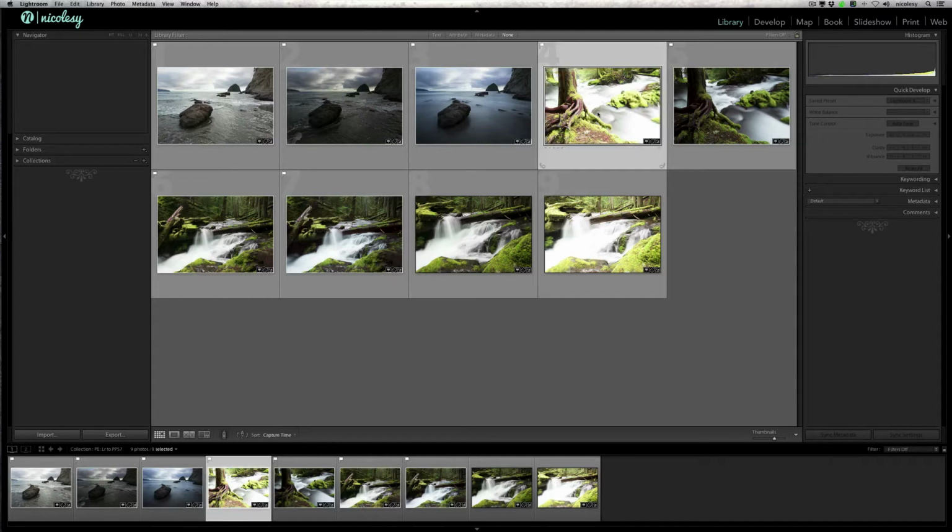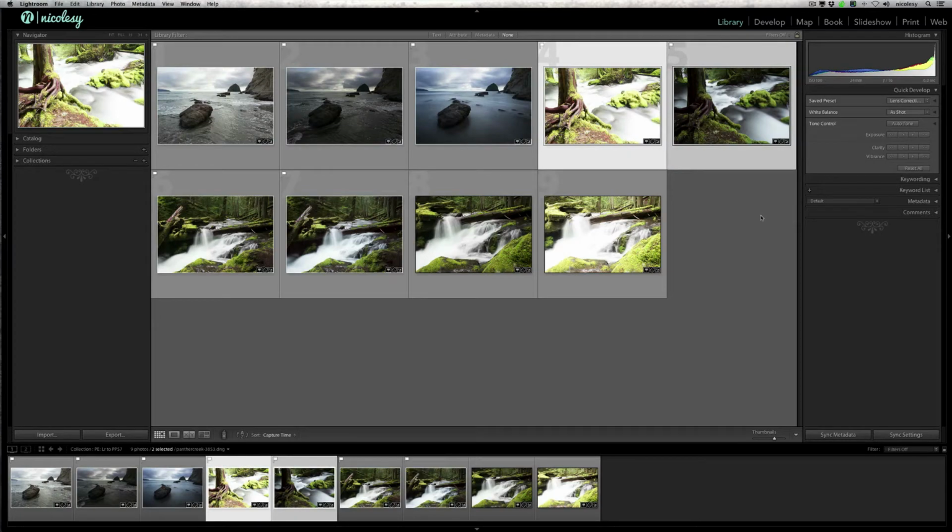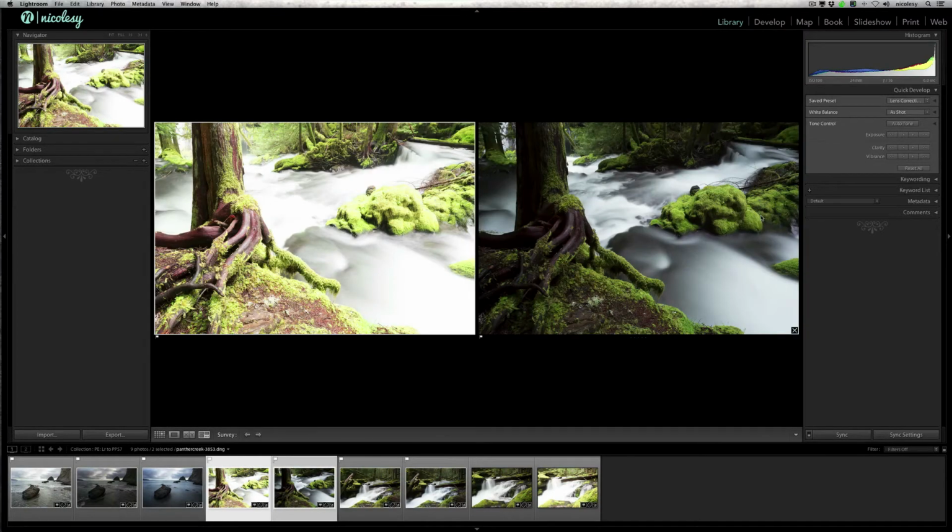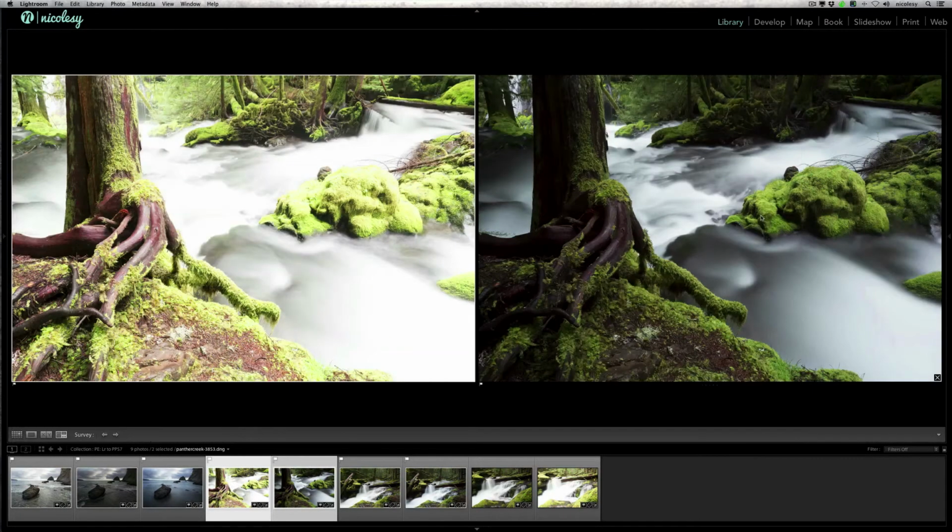I'm going to go up to these top two on the right. I'm going to highlight them and then click the N key, and that puts you in a preview mode so I can just look at these two. And the tab just hid those two side panels on the right and left. Now, the reason that I want to work on these two images, and I'm not going to work on them separately, is I'm going to combine them together to create one ultimate file.